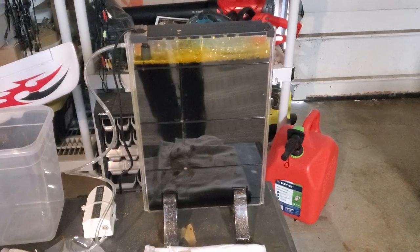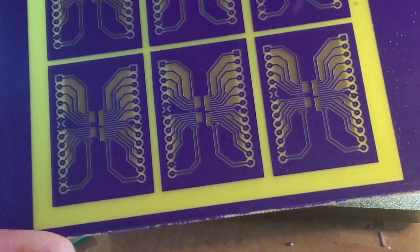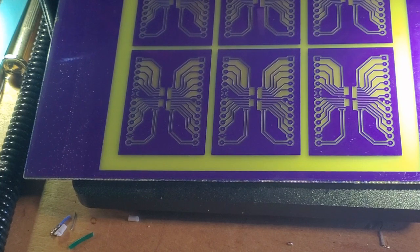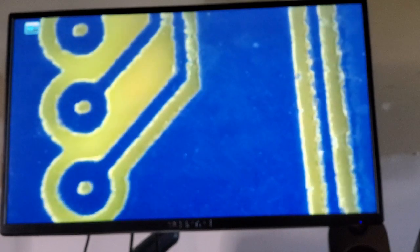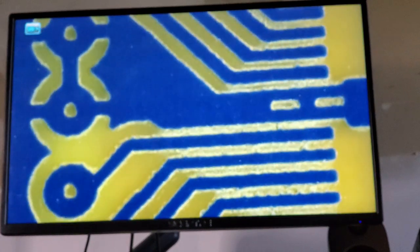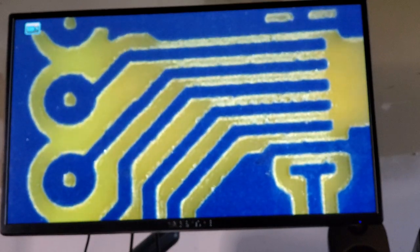Here's the board after the etching process. It seems to have done a pretty good job — there appears to be no copper between the tracks. The best way is to get this under the microscope. Here's the board under the microscope, and you can see a little bit of blurred edges. This is still with the UV protect layer on there, which I'll get to removing shortly. But it's a pretty good result given how small these traces really are — I believe these are 0.2 millimeter traces.